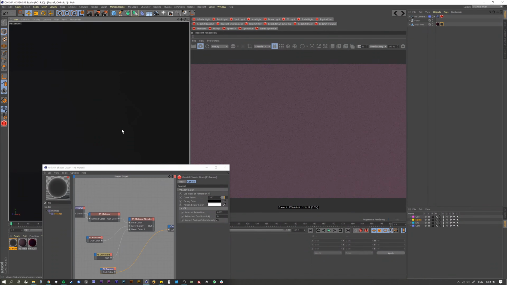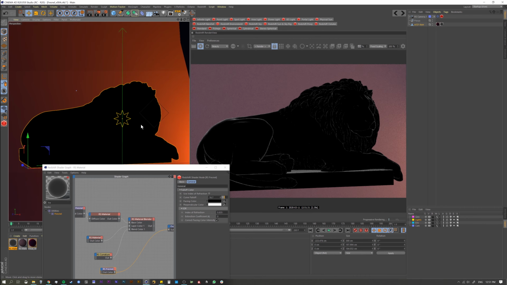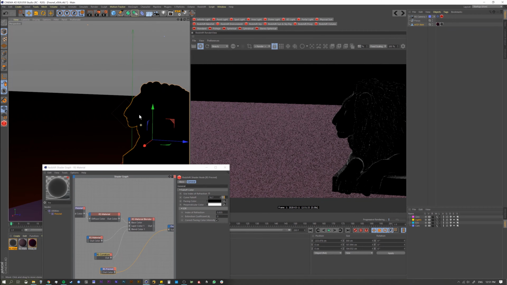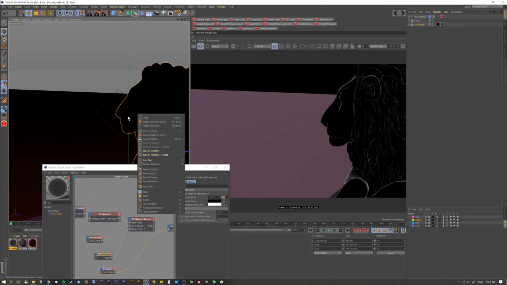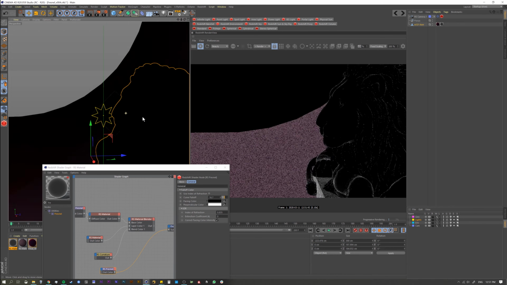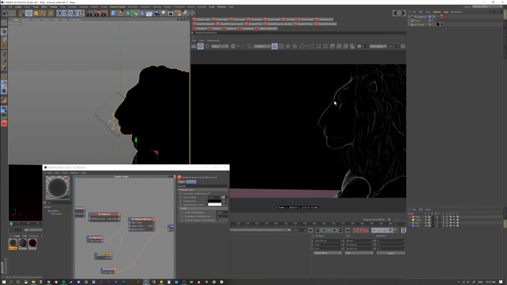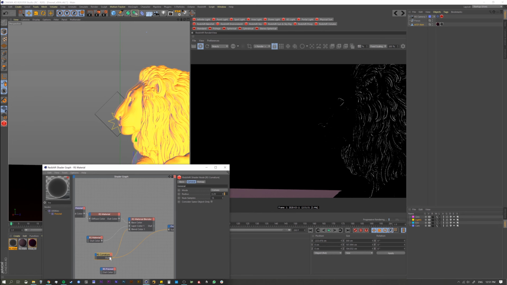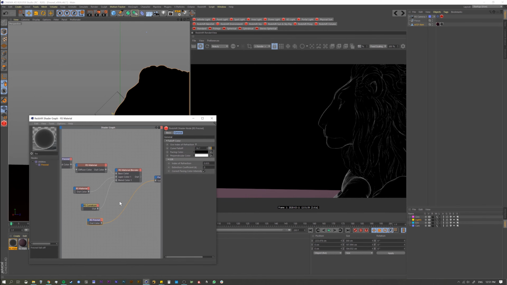And again, the trade-off is going to be that when we come around here, computer slow today. When we come around here, it's going to disappear on certain angles, but it's still cool because it gives us more detail and it gives us this nice silhouette here. Whereas with just our straight up curvature node, we didn't have that detail. So the idea is that we're going to combine these two layers to create that extra detail.